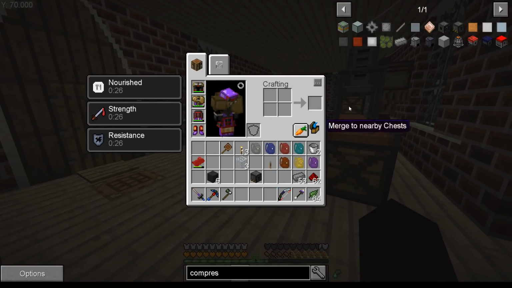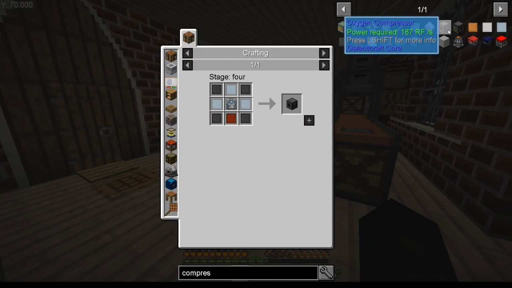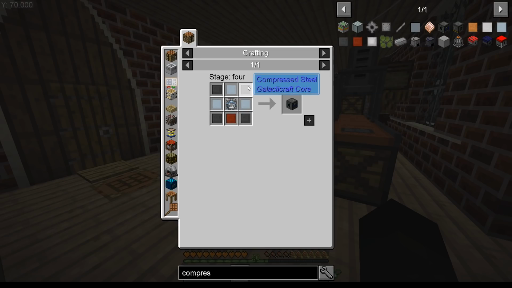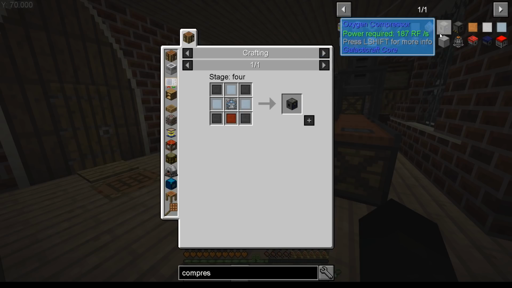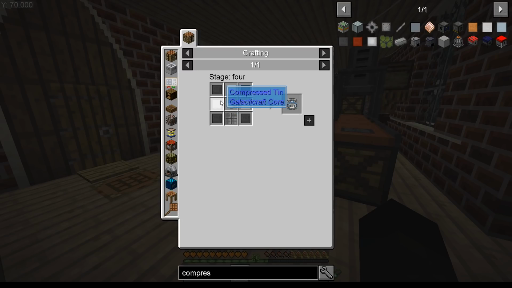And the oxygen compressor, we need compressed steel. That's simple enough. That's what we just made. Aluminium, fine. Bronze, fine. This thing is tin, steel, that, and vent, and that's fine. So we can make an oxygen compressor, absolutely no problem.